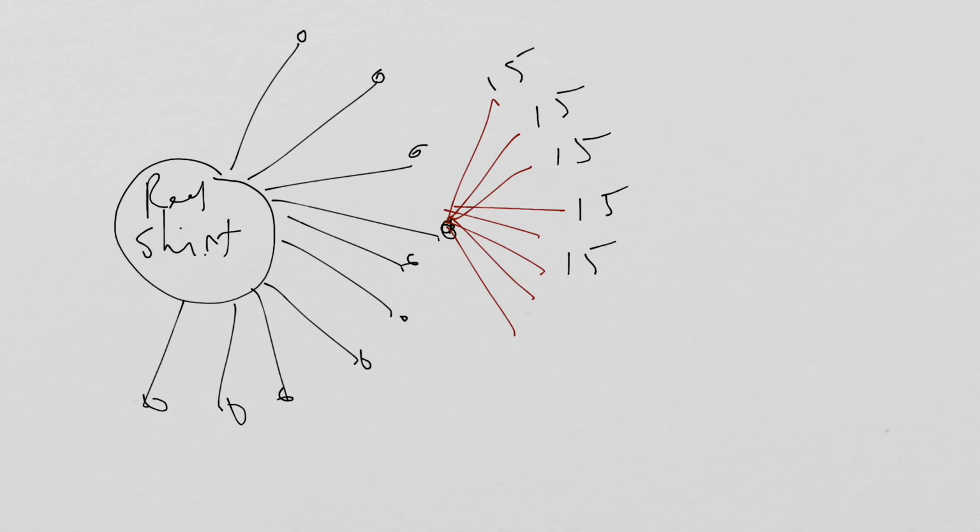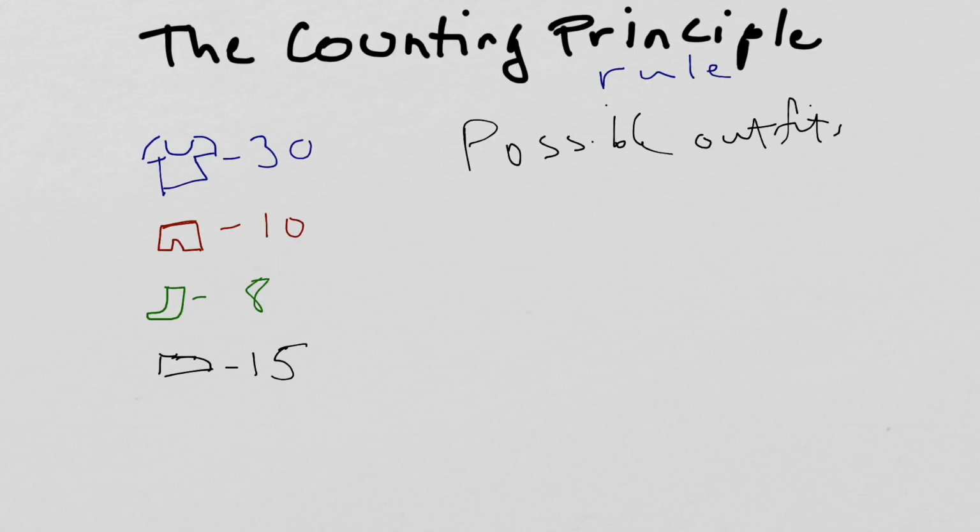So clearly, a visual model is not going to be as easy to work with as when we've done, say, a rat through a maze with 3 different options, or used an area model to figure out who has blue eyes and brown hair, those kinds of things. So in our case, we need to come up with something a little more mathematical to do it. And fortunately, you already have.